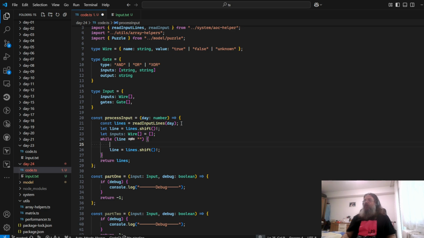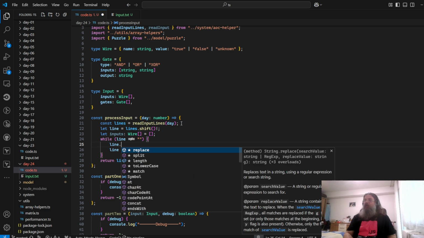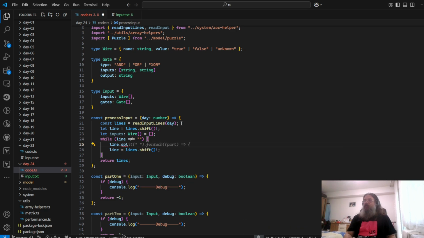So, which means that we need to take that line and split on a colon space.